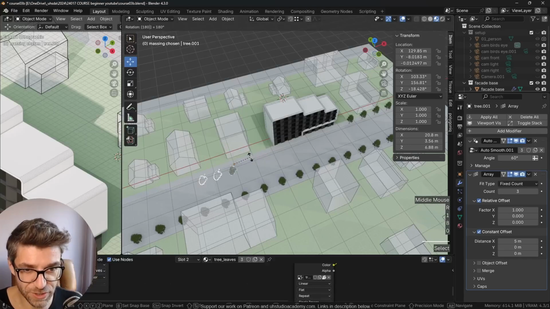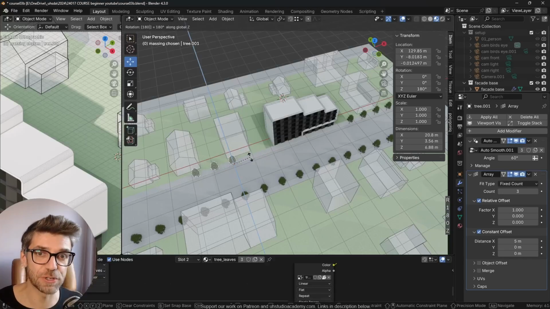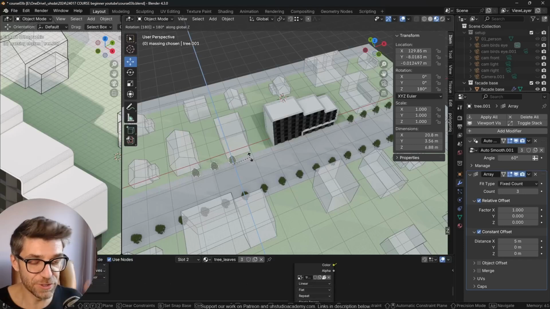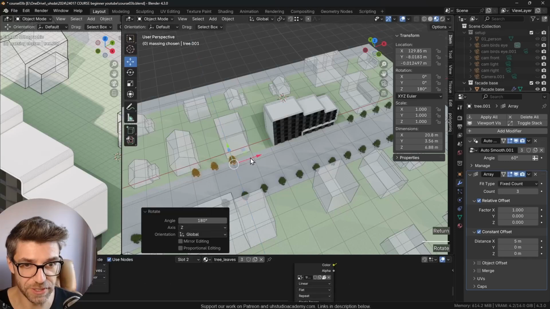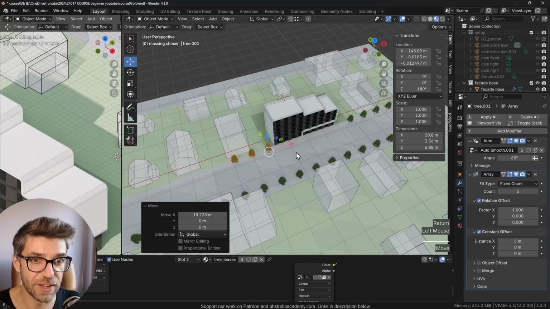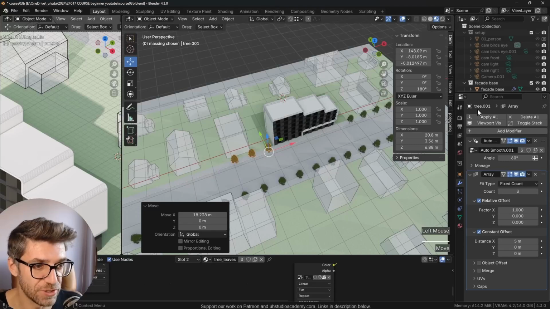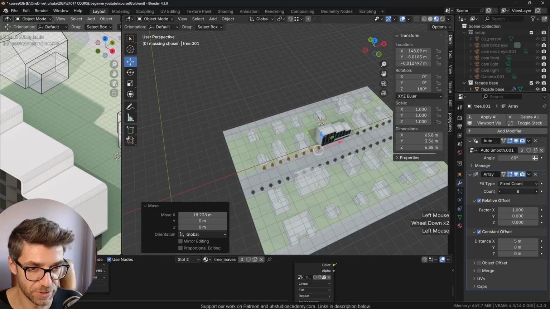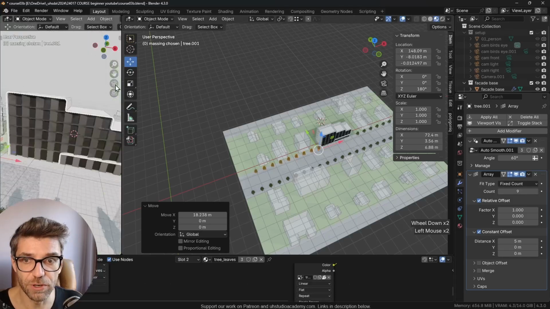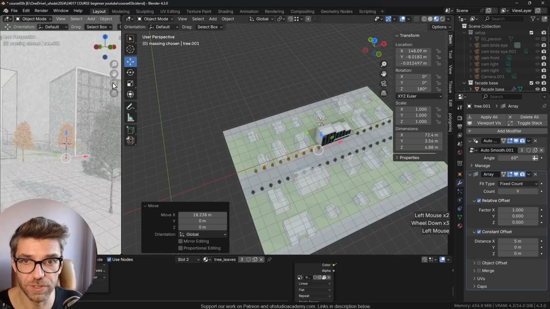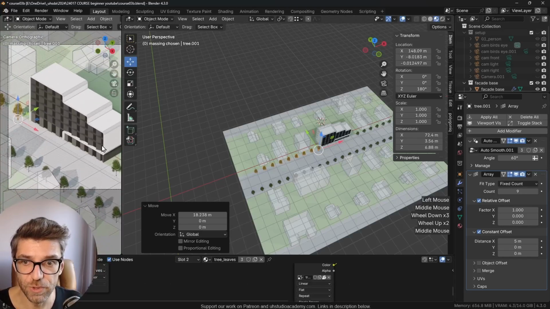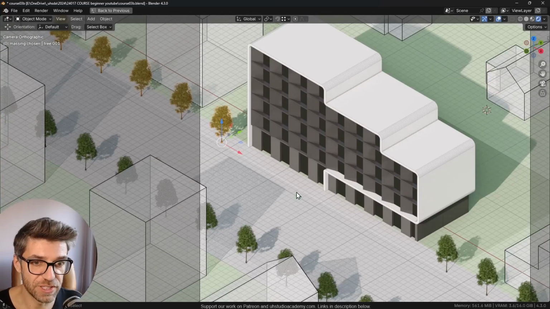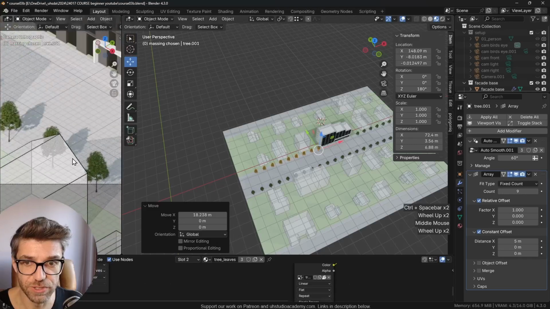Let's rotate this tree along the Z-axis because we're in a 3D view. It's going to rotate along the view or something like that. So we want to press Z and then rotate 180. And by the way, R is the hotkey for rotation. And now let's increase the number of trees. Now our context might look a little bit more animated. Yeah, we've got shadows and things, and that looks good.